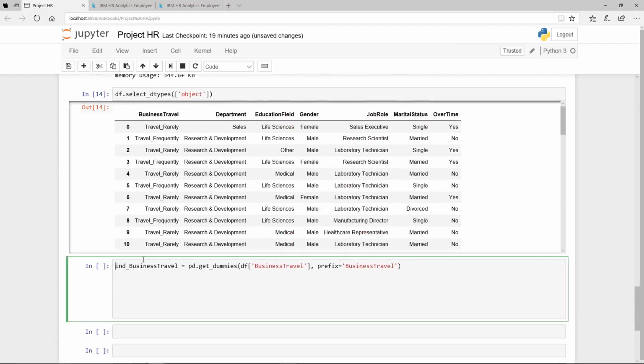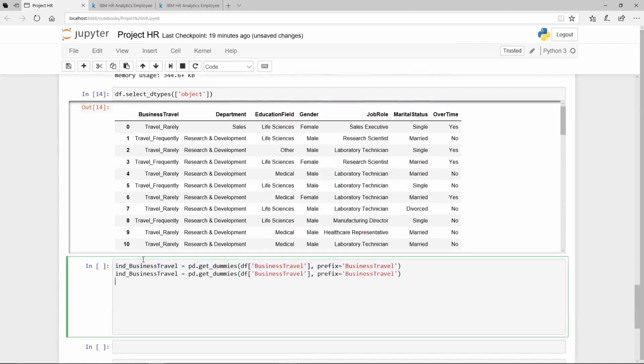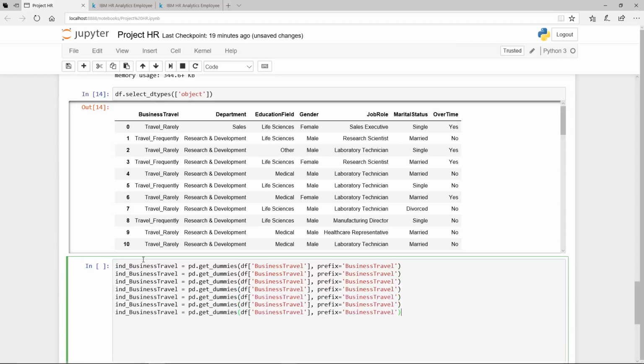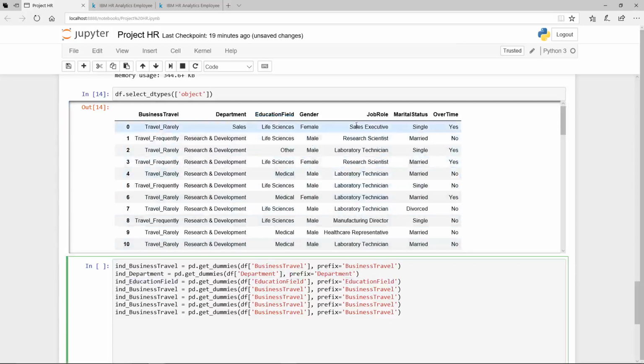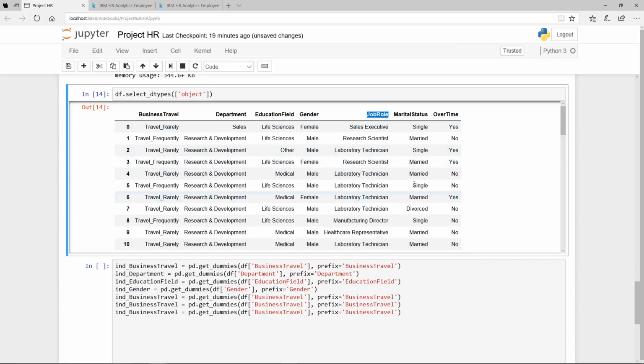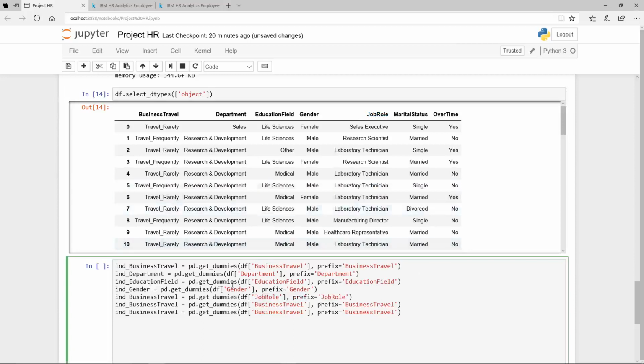All right, so let me just do this. 2, 3, 4, 5, 6, 7. Okay, so for department, we just change it to department, but with an indicator, and we call this department and department. Yeah, this seems to be a bit boring, but trust me, this is actually much faster than using the one-hot encoding, which is a two-step process where you first have to convert your values into integers before it actually separates them into the final outcome, which is the one-hot encoding.